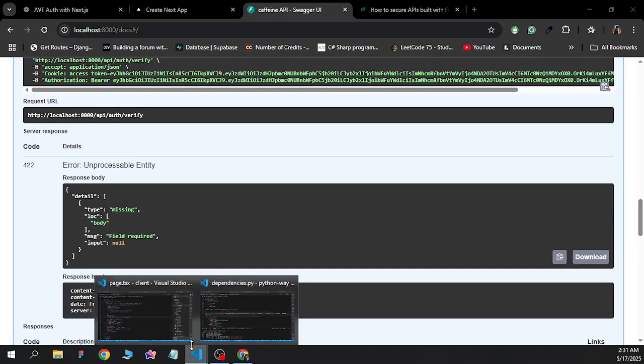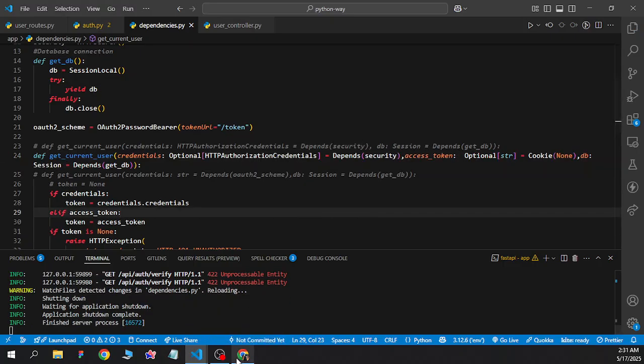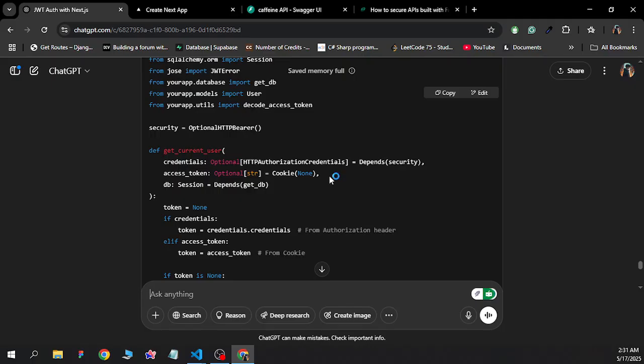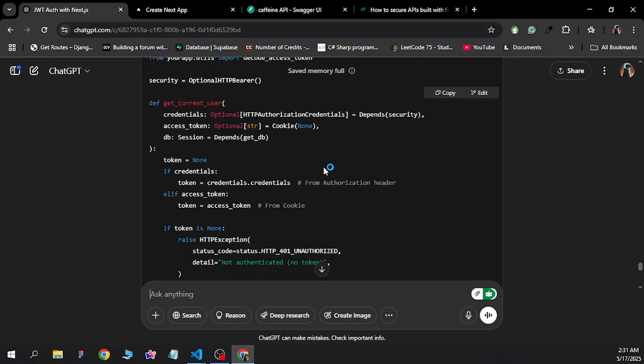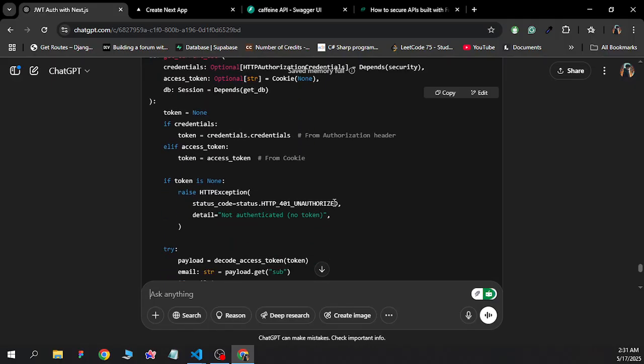No, if I remove that, it doesn't work. So where did this piece of crap use that? Oh, optional bearer. It uses the security from there.